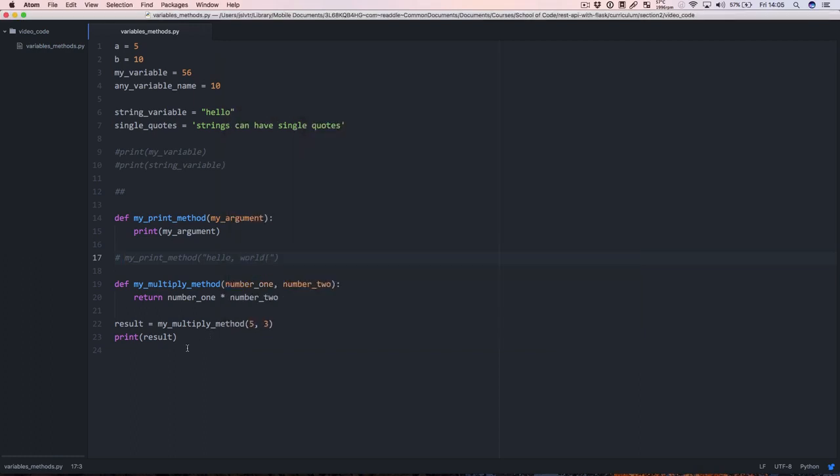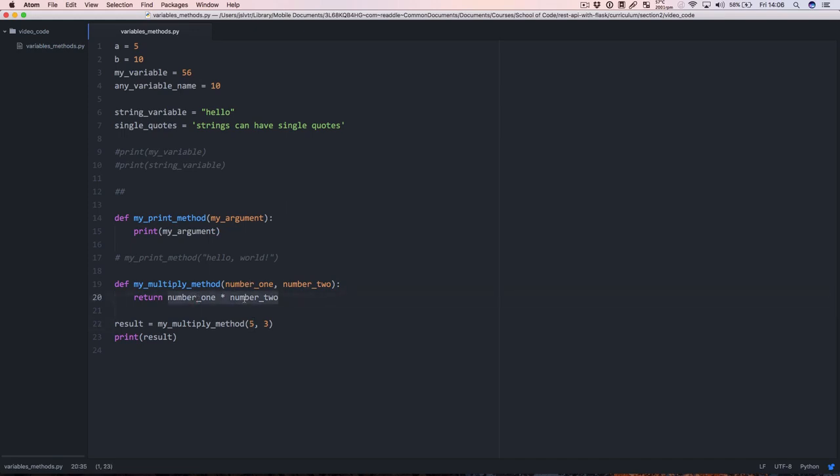So here's what happened. We created my multiply method, which takes in 2 parameters. One called number 1 and one called number 2. And then the method itself didn't print anything. All it did was return a value. So here's what happened, in order. First, the 5 became number 1, or number 1 became 5, number 2 became 3, so these values went in that direction.